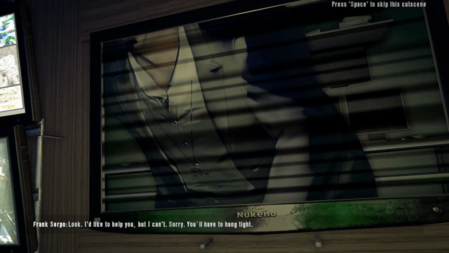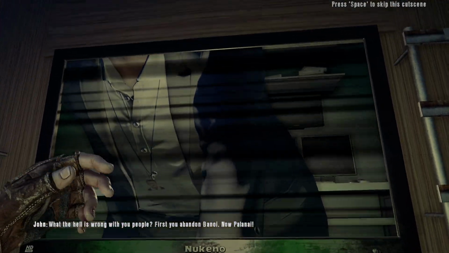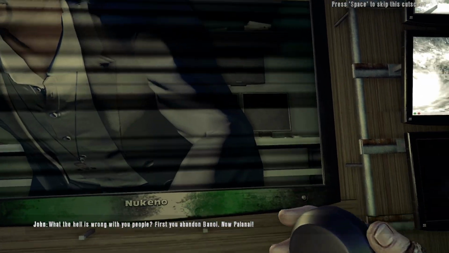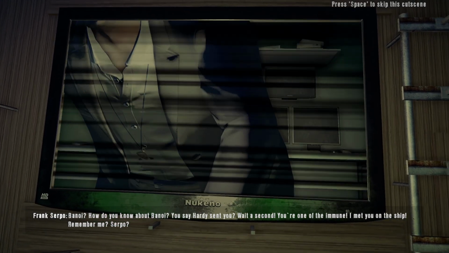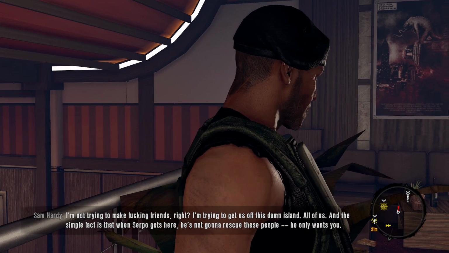Serpo, the guy from the beginning, answers your call. You ask him about the nuke, but it was a lie Hardy made up in order for the survivors to do what he says. Serpo says he'll send some men to get the survivors. You confront Hardy on his lie, and he says that the lie worked since we're not sitting on our asses waiting to die.